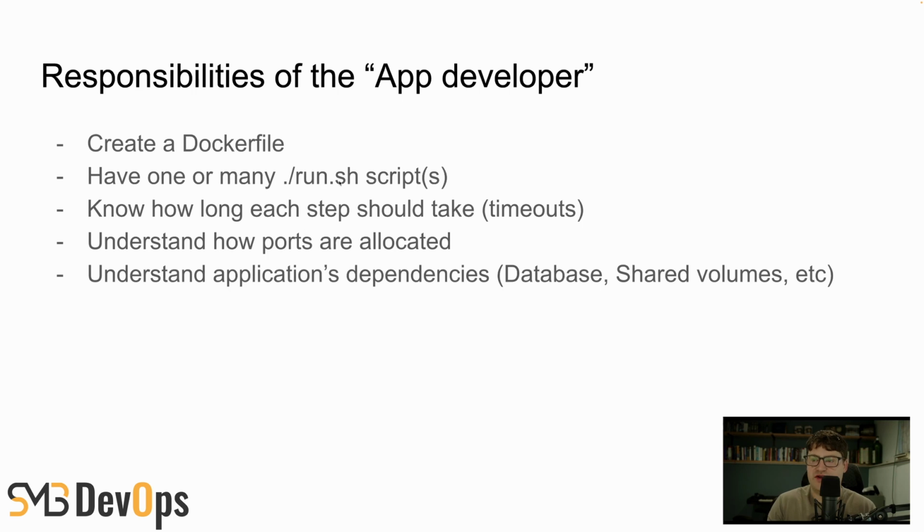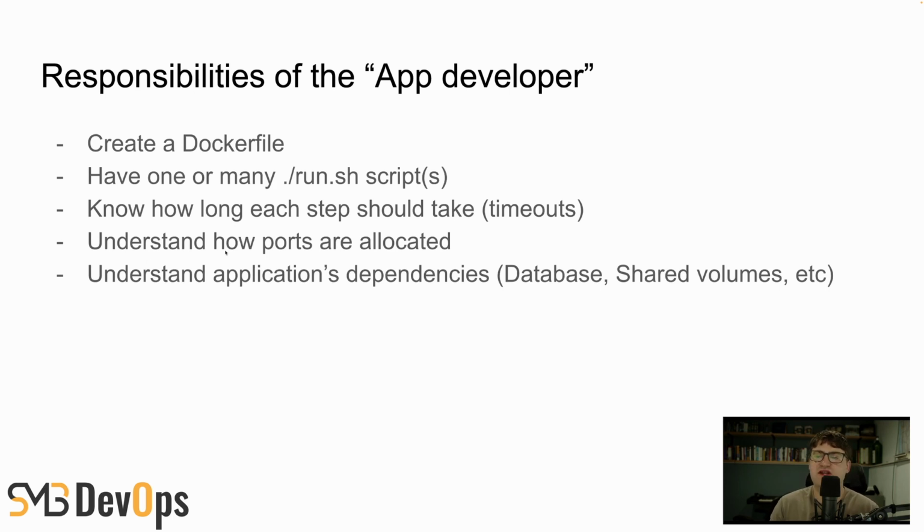Now, of course, you could call the Docker run commands directly, but if you're running more than one container or there's idiosyncrasies to how it starts up, having a single entry point for starting the application on your AWS EC2 instances is helpful. And then the developers should know how long each step should take, because in CodeDeploy, you want to set timeouts that are appropriate for rolling out code.